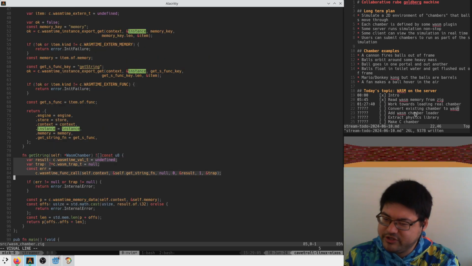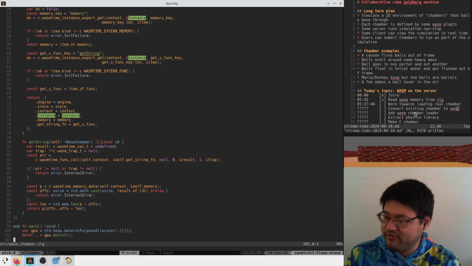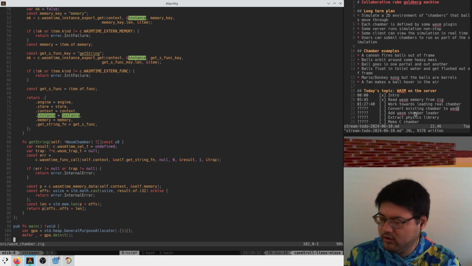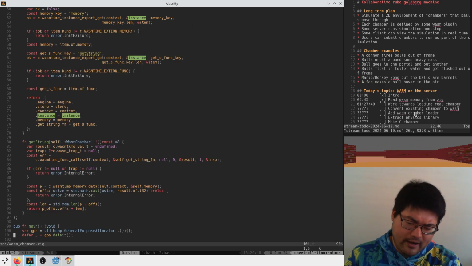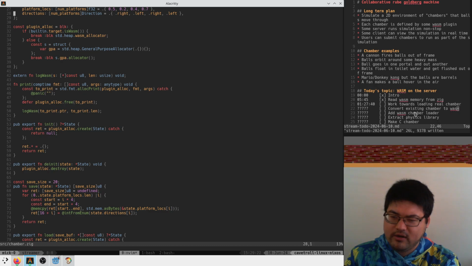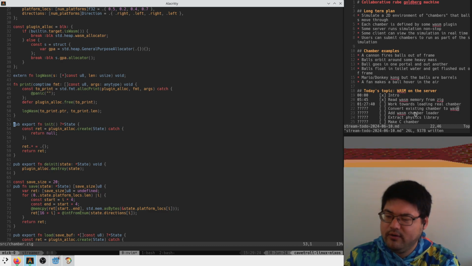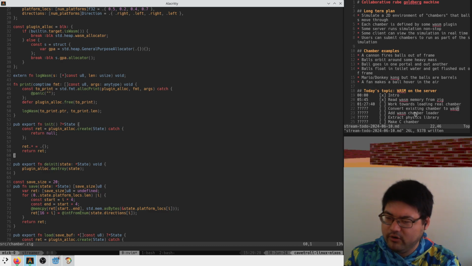We understand how to call functions, we understand how to interact with memory, and so now it's just about calling the right functions with the right memory. Seems reasonable. So can we maybe look at chamber Zig, and let's see if we can just initialize this guy. Let's start working through the workflow.